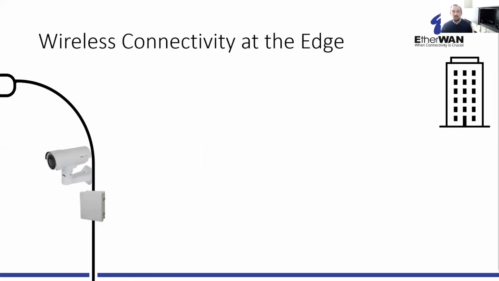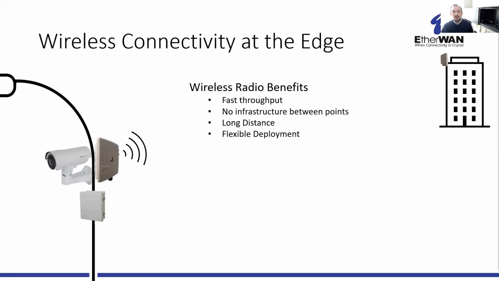I've got to get my signal from the camera back to my building. So let's start by looking at wireless connectivity. Wireless connectivity, really popular means of getting our signal there. Why? Well, it's convenient. It covers a lot of key things for us. It can have fast throughput, up to 866 megabits per second, almost a full gig, within shouting distance of a full gig over a wireless line.